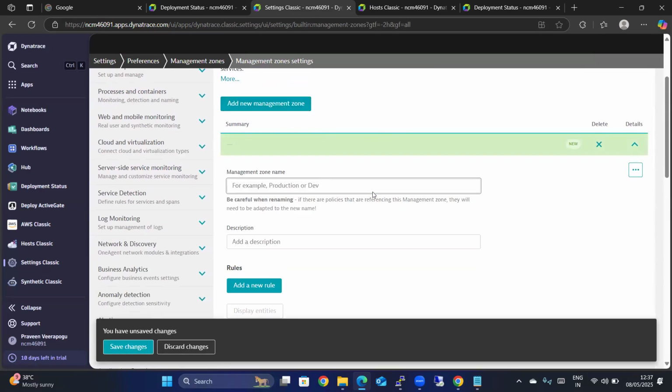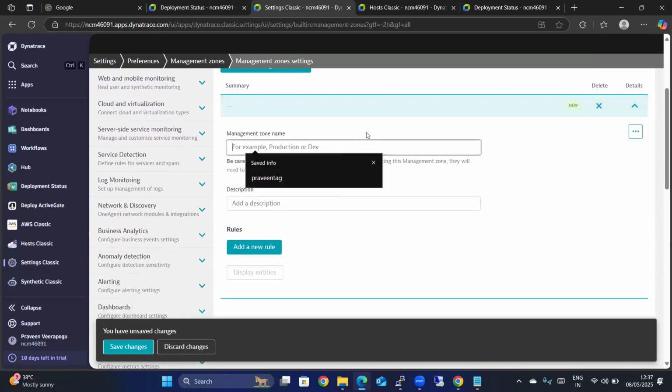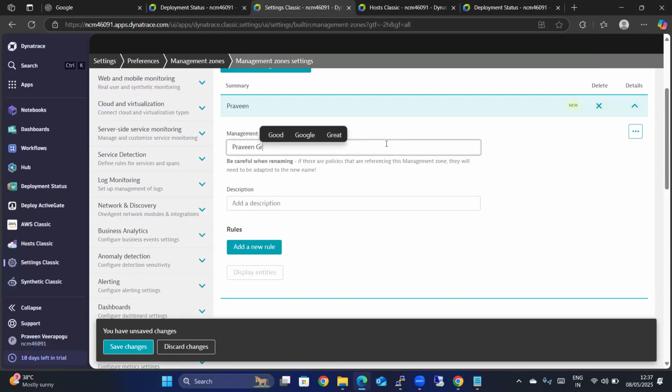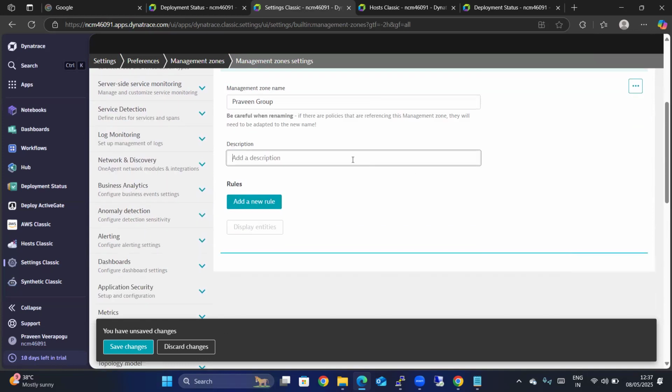Add a new management zone. I will name it Praveen Group. My management zone name is Praveen Group. For the description, if you want to give one, you can, or if you don't need to, just leave it.